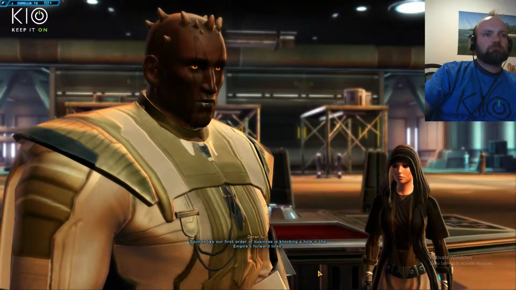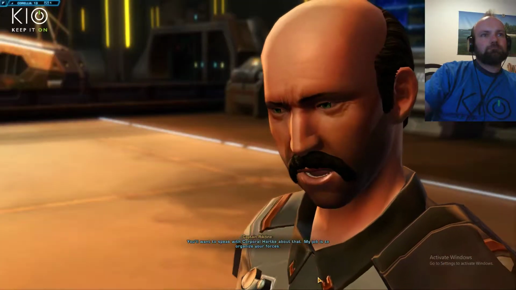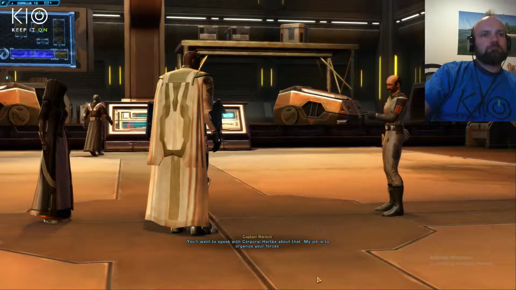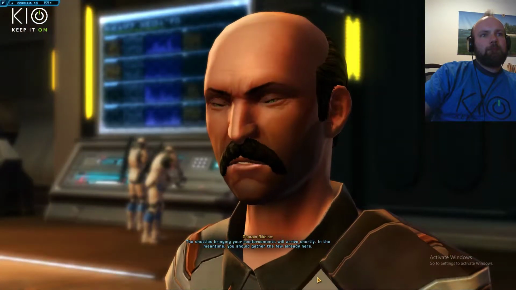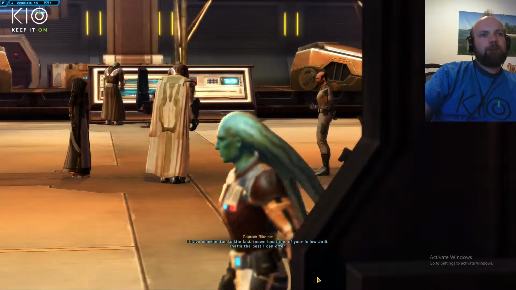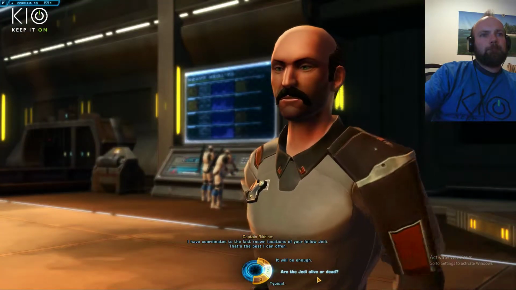Sounds like our first order of business is knocking a hole in the Empire's forward lines. You'll want to speak with Corporal Hartkey about that. My job is to organize your forces. The shuttles bringing your reinforcements will arrive shortly. In the meantime, you should gather the few already here. I have coordinates to the last known locations of your fellow Jedi. That's the best I can offer.